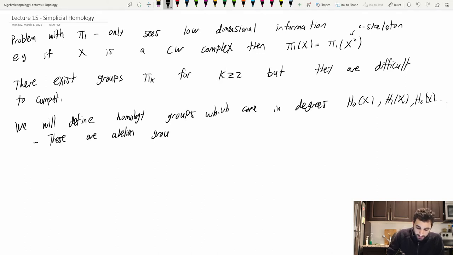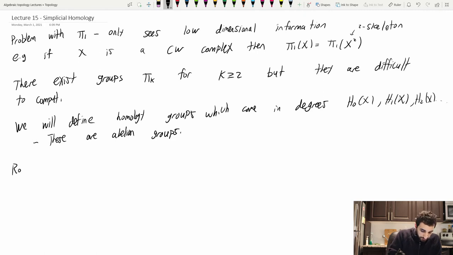And this ends up being both a blessing and a curse. On one hand, it's a blessing because abelian groups are vastly, vastly simpler than general groups. We have a very easy classification that you may have seen before, at the very least, could be included in an undergraduate curriculum, whereas the classification of general groups is not nearly complete. So the fact that they're abelian is going to help us compute them, though.